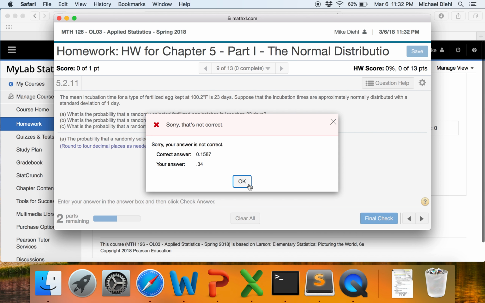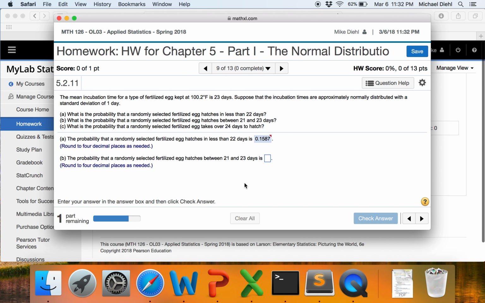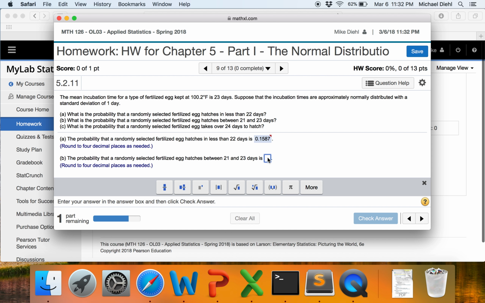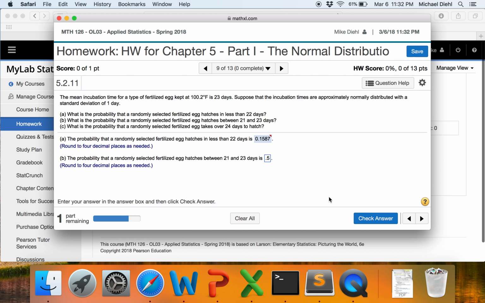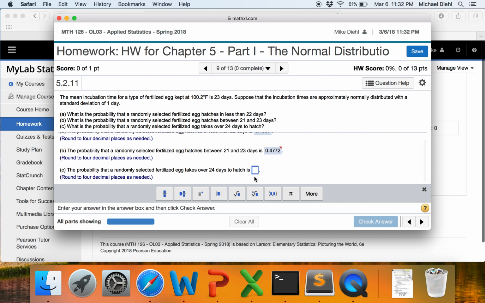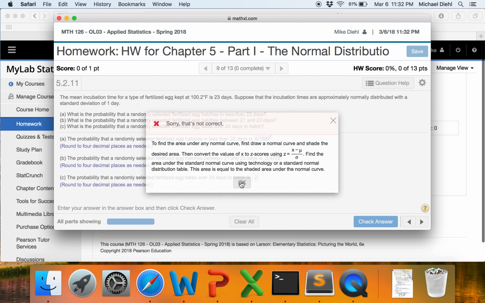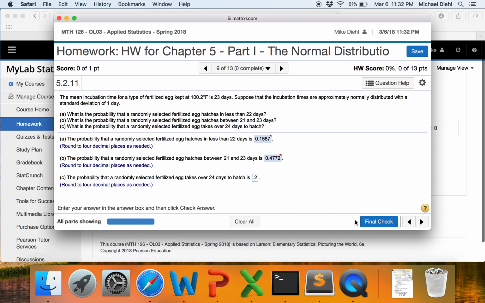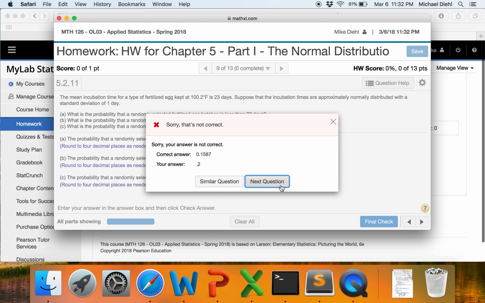But in any case, if I say okay, it then moves me at least to the next question, right? So I try the next question, and I'll just make up some answers here again, and it probably gives me the same bad advice that didn't help me in the first place. So if I get that part wrong, and then there's a third part here, let me just type in one more round of wrong guessing. So if I finish the problem, I've gotten all 3 parts wrong.